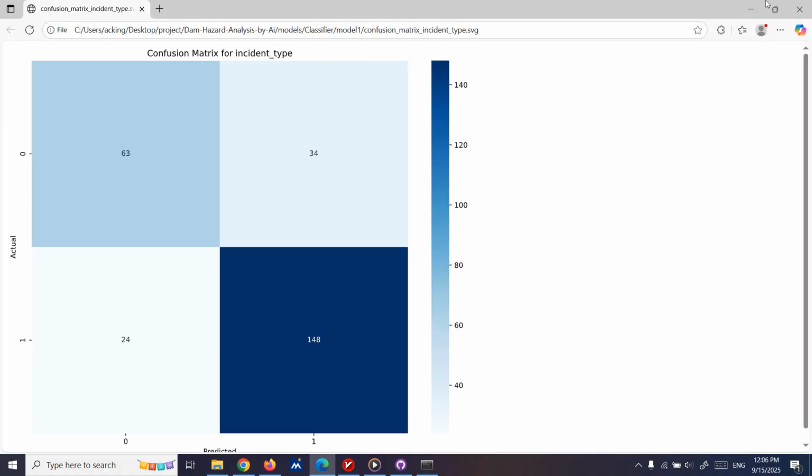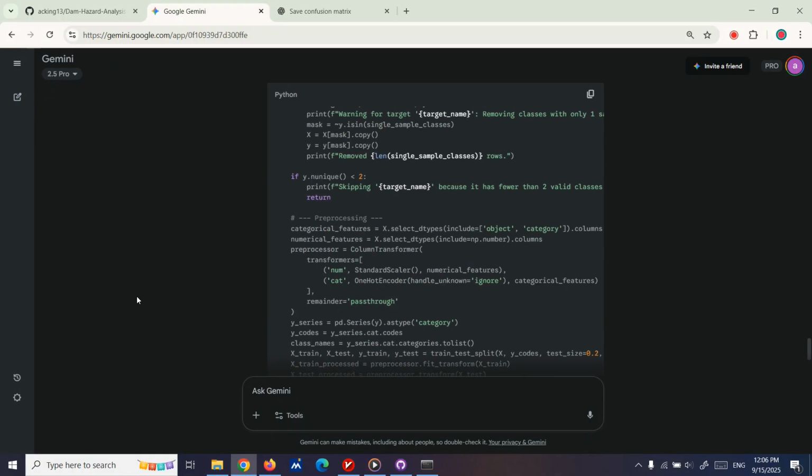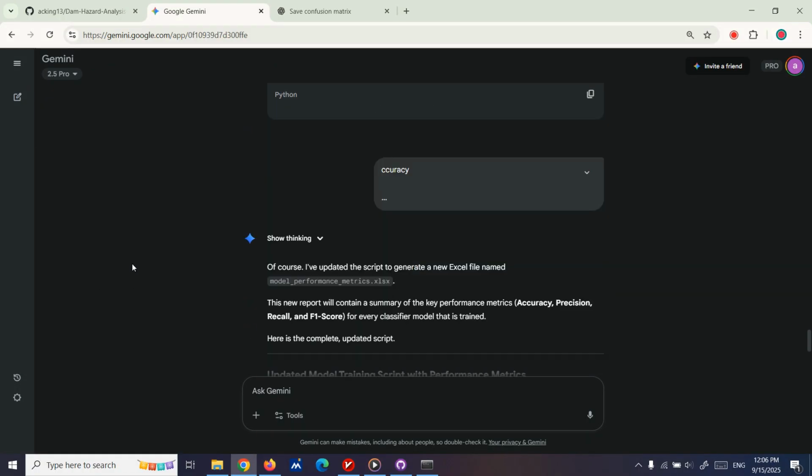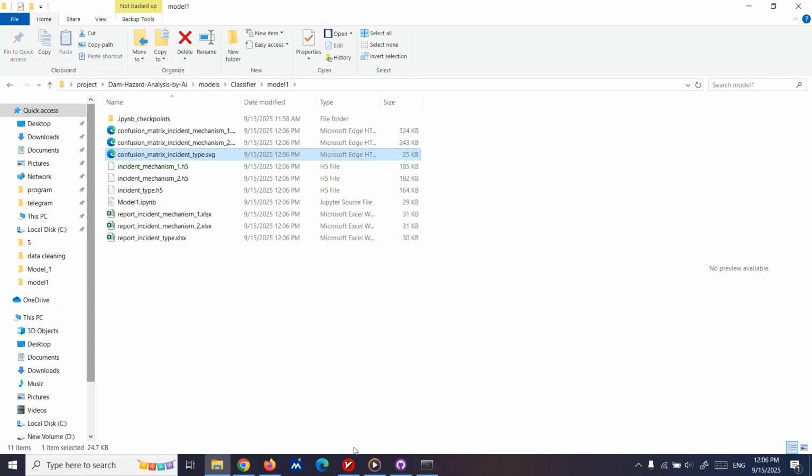It's giving us the confusion matrix, right? Let's go to Gemini and see if it understands what we say. Of course, I updated the script to generate an Excel file named model performance metrics, containing a summary of key performance metrics for every class. Okay, we need to wait, I think, for the result.